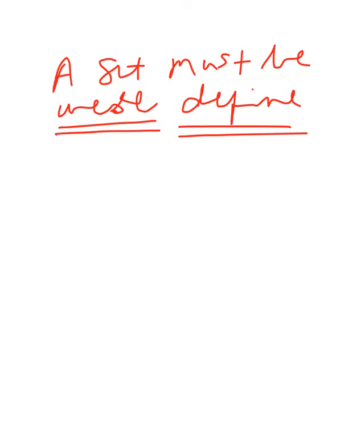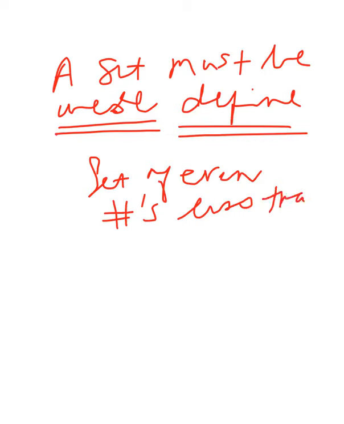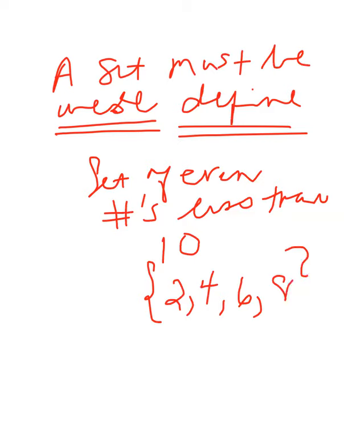So when we talk about a well-defined set, you must be able to clearly determine the contents of a set. For example, this last set I presented to you, I could say the set of even numbers less than 10, okay? Now, I could even go further. I'm going to define this term for you guys. I could say the set of even natural numbers less than 10. We'll talk about what a natural number is in a minute. So going back to the set from earlier, 2, 4, 6, 8, what do you notice about the set? All these are even numbers and they're all less than 10. So your set must be clearly defined.